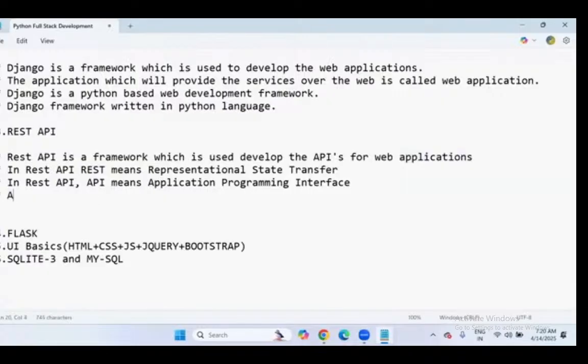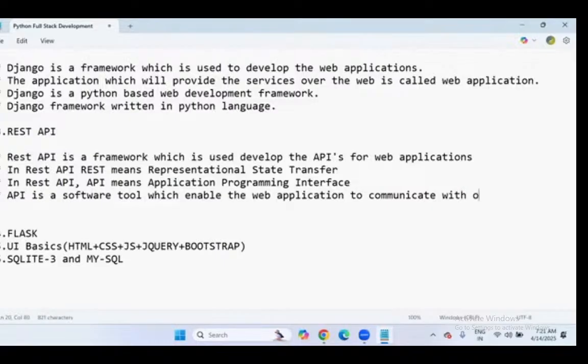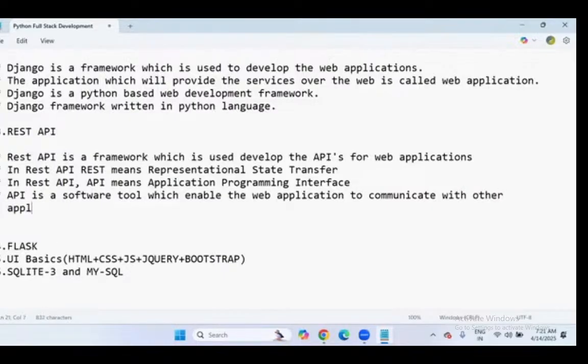API is a software tool. Since you are trying to switch from non-IT to IT, first you have to decide what exactly you want: to go towards web application development or towards web application testing. If you are going towards testing and want to learn testing technologies, this course talks about testing the backend of a web application, which enables applications to communicate with other applications.